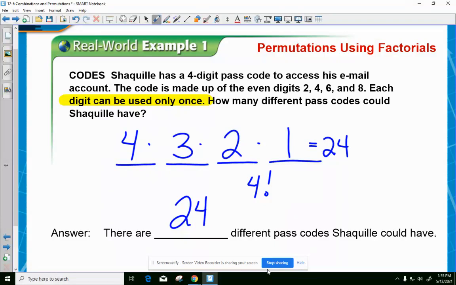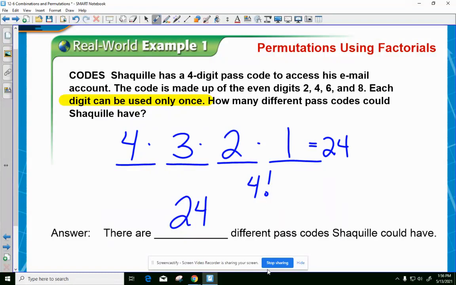Now, when you're talking 4 factorial, that's not really that hard. You probably could multiply that in your head, or you could type 4 times 3 times 2 times 1 if you needed to. If you were talking like 12 factorial, now you're talking 12 times 11 times 10 times 9 times 8 times 7 times 6, 5, 4, 3, 2, 1. You're not doing that in your head. And that's also kind of long to type out. So the use of the factorial would be much nicer in that situation. Are you with me on that?